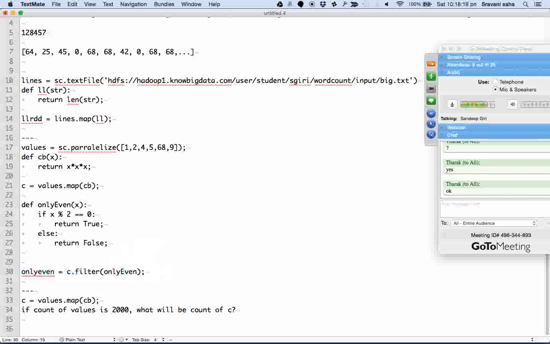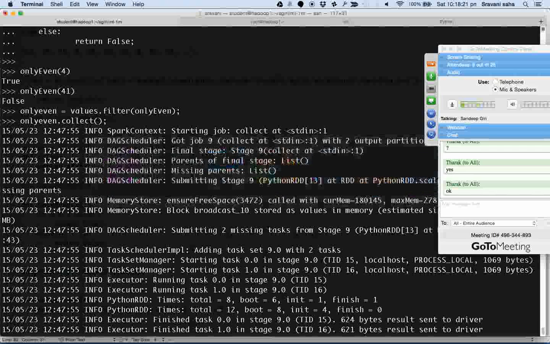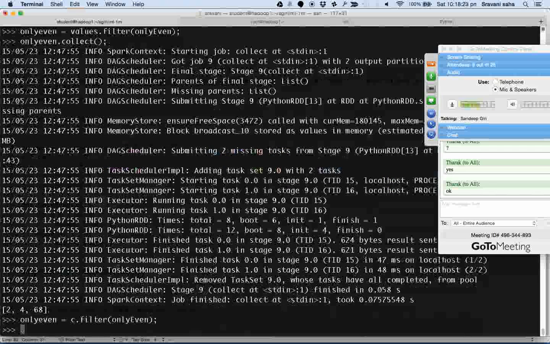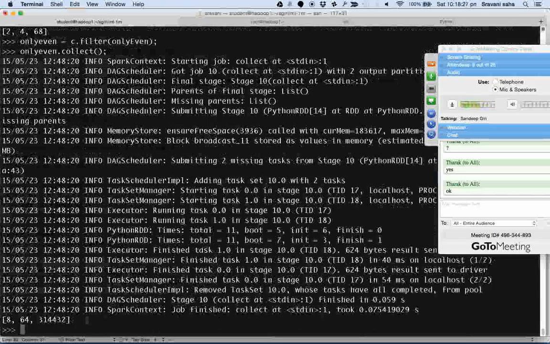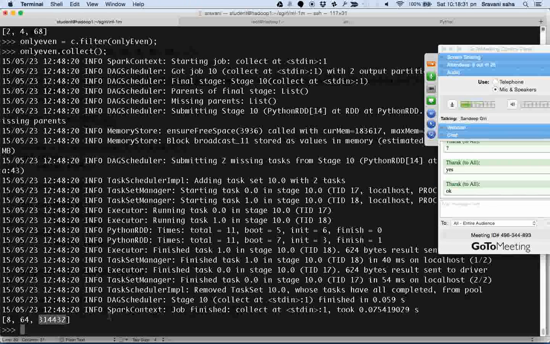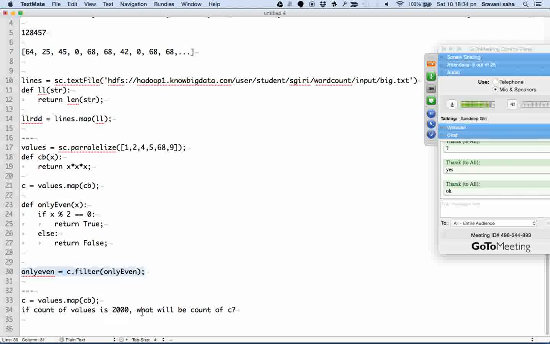We can also apply it on the resulting value. In those cases, if we say onlyEven, then only 8, 64 and this number are even. So is everybody with me in this? So we filtered the total record set. First we applied a map, then we filtered.